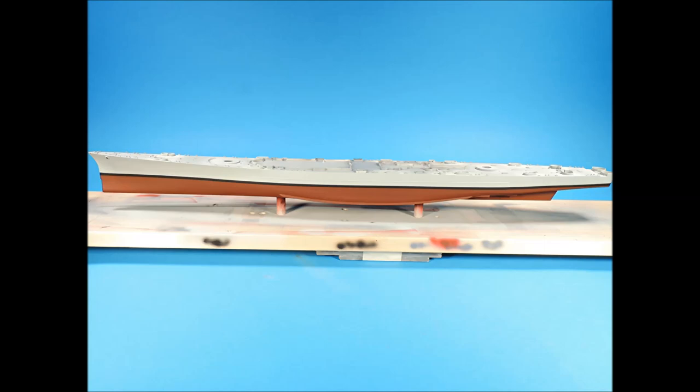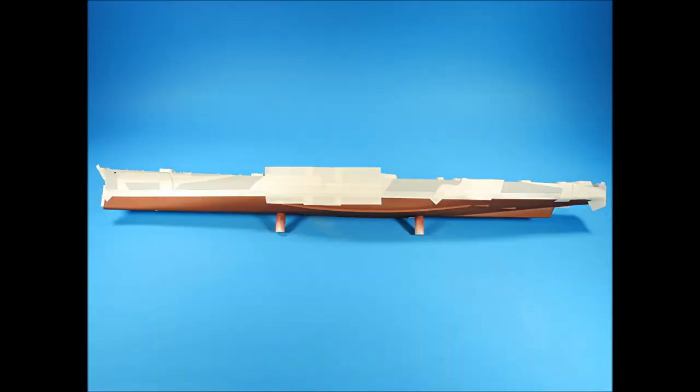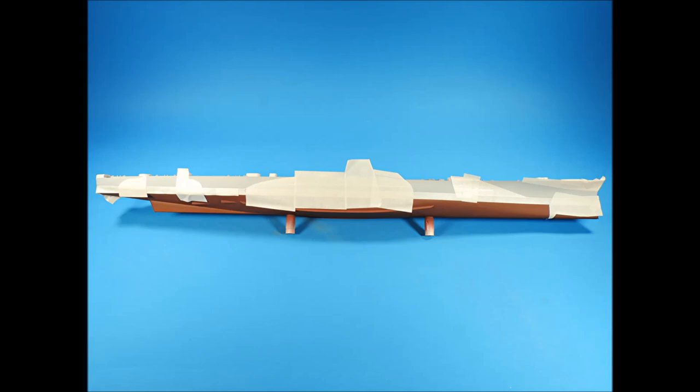Now that the hull has its base color of flat gold gray, the hull red color, and the boot stripe, it's time to start masking for the dazzle pattern. Using the color sheet from the Hobby Boss kit, I created outlines for the dark gray color on the hull. The port side masking looks pretty good, and here's the starboard side masking. Note the masking tape line that covers the hull from the boot stripe down to some of the hull red color. Carefully check all the masking tape edges prior to airbrushing.